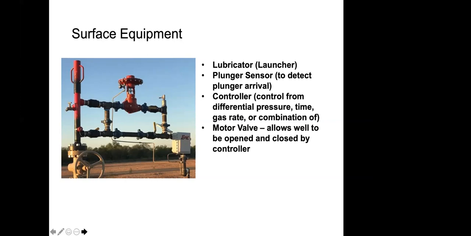But that spring is what I always call the springs in the cap, or a secondary cushion for that plunger. A sensor I've already talked about. You can see where it's mounted on that lubricator, where it will actually have the ability to see that plunger when it comes through that lubricator. The controller, it's to the right over there, mounted on the vertical section of that flow line. It's an Epic controller. That's the brains of the operation. That's going to control the cycles we're going to talk about in just a little bit.